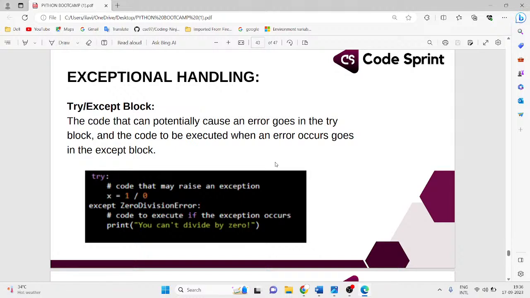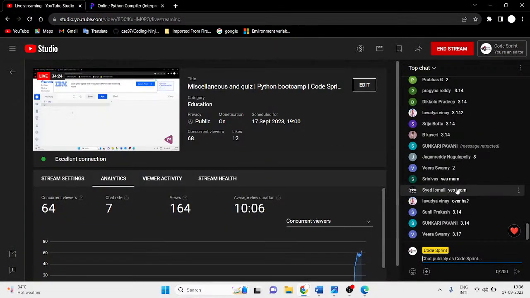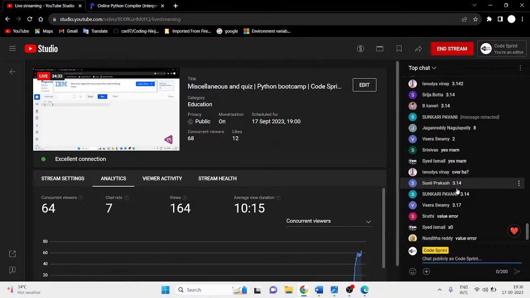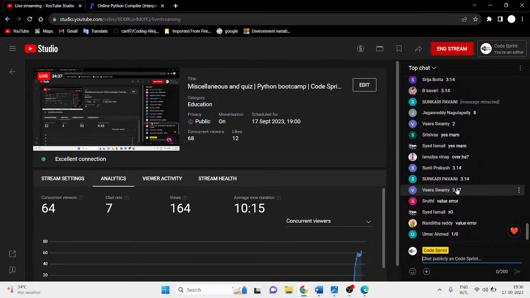We must be in a situation where we have to handle the errors that are generated somehow in our code. So what are the errors? Give me some examples of errors. What are the errors that I have discussed, if you remember? Yes, value error. Go on. Not only value error, I have told around 5, right?